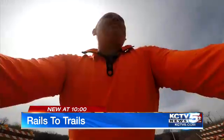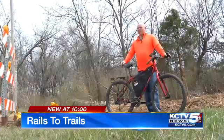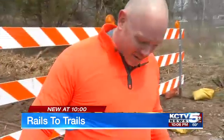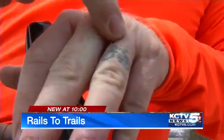When Alex Perney hits the trail, it's my time to reset. He doesn't look back. I love what's over that hill. How much farther can I go? He rides for miles and miles, every chance he gets. I have what I call an adventure bike. It's a love that's plain to see. This is me being married to my bicycles.